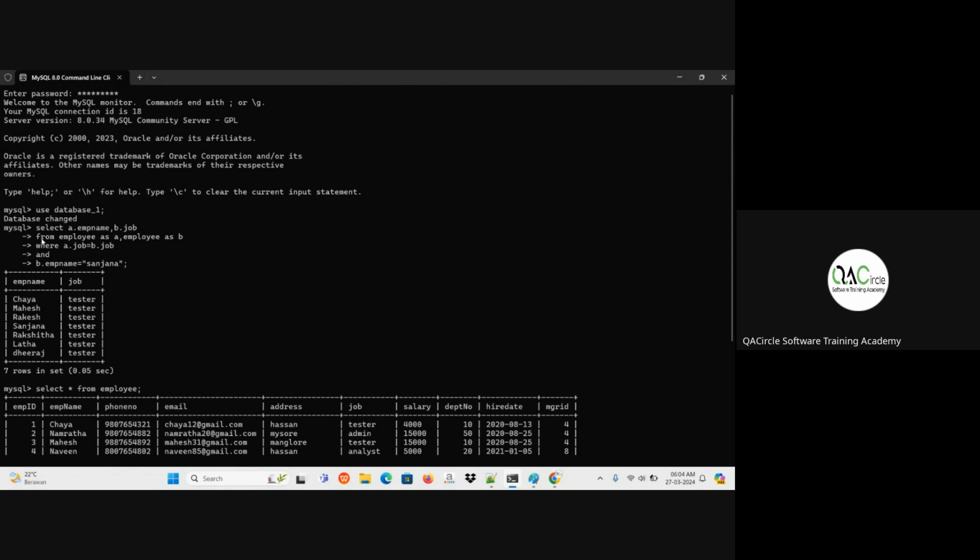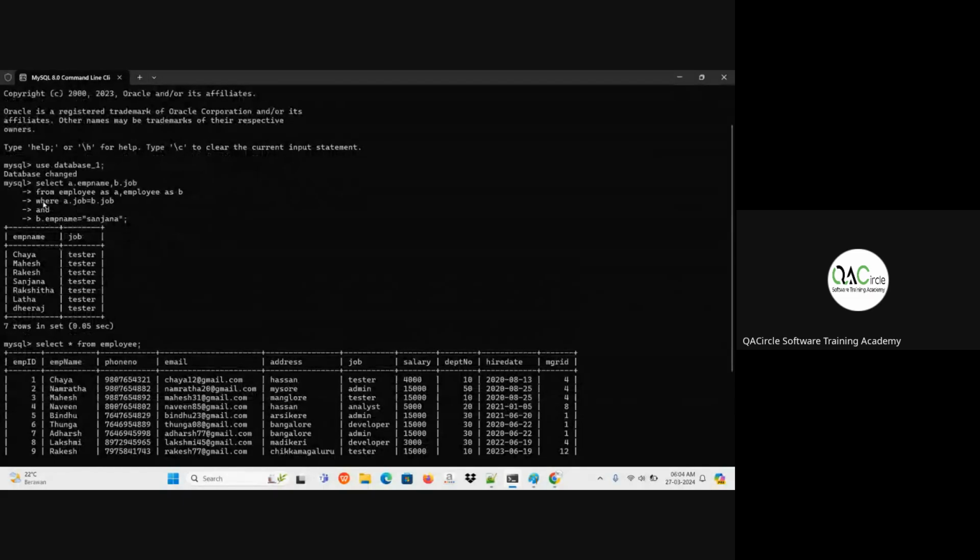After that, they have given that job should be the same in table A and in table B, that is tester, right? So I have taken the joining condition, and then we have the condition for the people who are all working in the same designation as Sanjana.